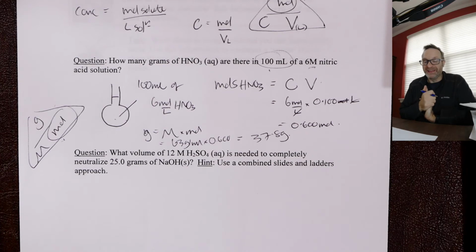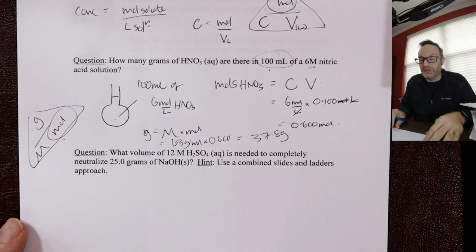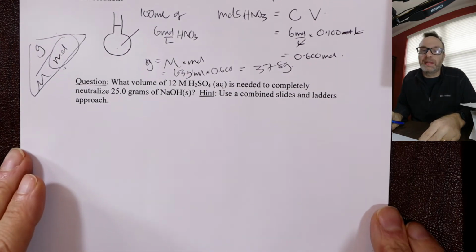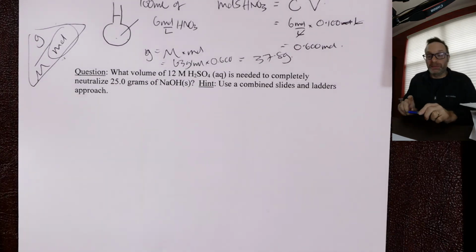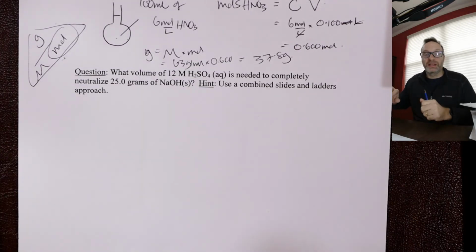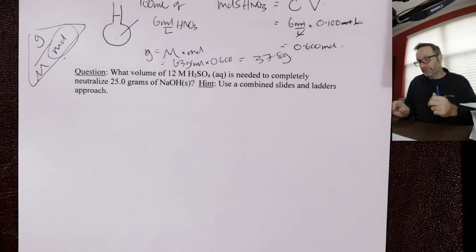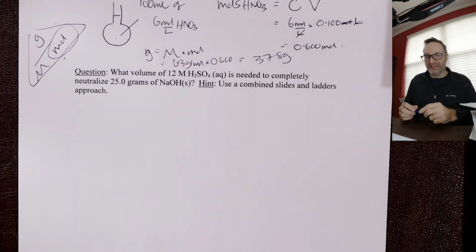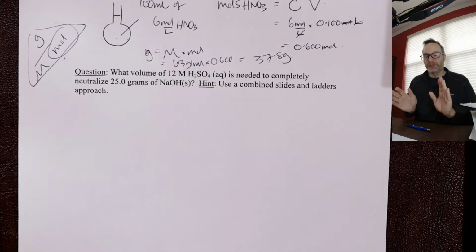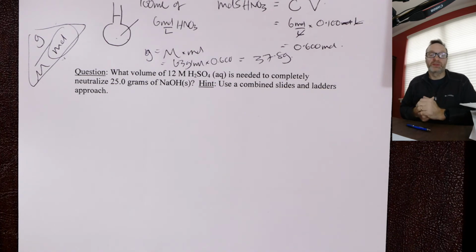Fair enough, right? Okay, now the next one is a real test. If you're just carrying along and watching this, that makes sense, right? Try this next one because it's a little trickier. One of the most common issues students have occasionally is titrations. So this is a non-one-to-one titration. So do the slides and ladders thing. Titrations are just slides and ladders with solutions, yeah?